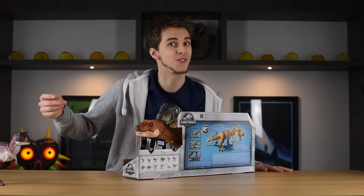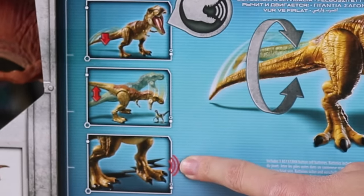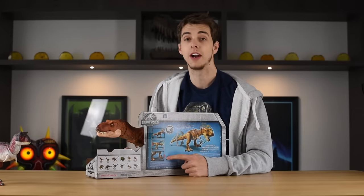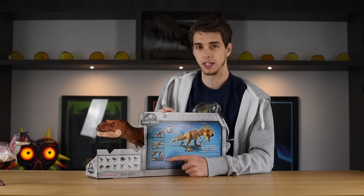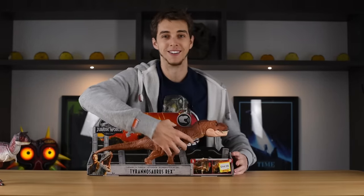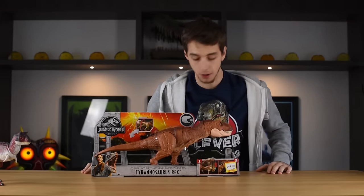Kids have imaginations. You move the tail down, you get a roar. Move the tail up and down, you can bite and throw things. The feet actually have a stomping sound, which was first introduced by the Red Rex. Then it was sort of left until Jurassic World with their stomp and strike T-Rex. We don't talk about that - in fact, I probably will bring it up as a comparison because it's going to be a good comparison. Without further ado, how about we get this thing out of the box?